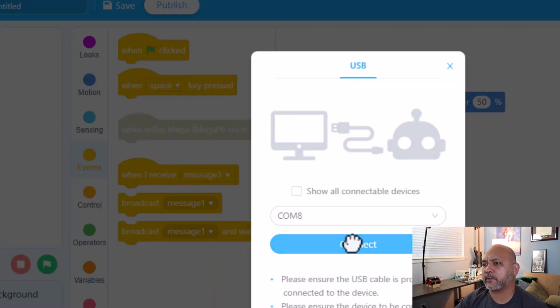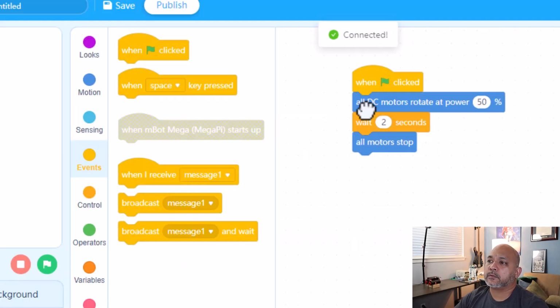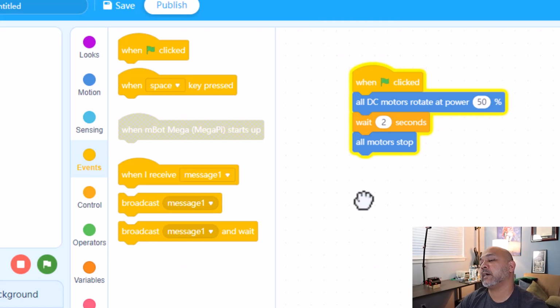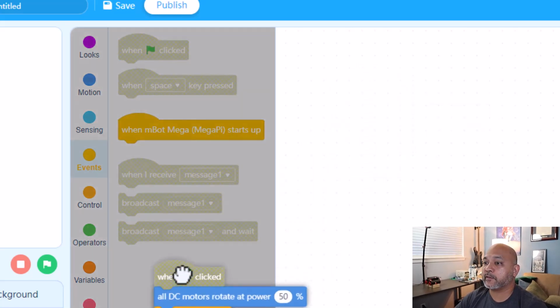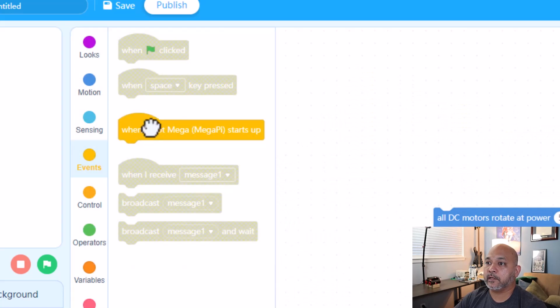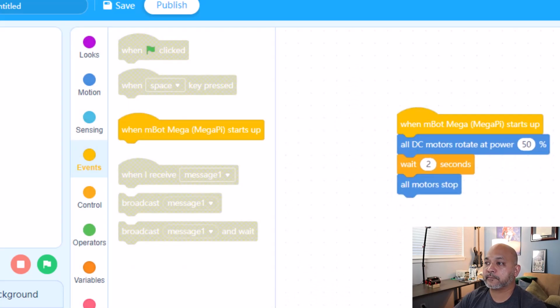We have to reconnect after we upload the firmware. So when we click on the green flag, that is sending some commands to the robot to execute this set of instructions. It's not directly on the robot, and that's why we had to upload the firmware, because we have to replace the program that we previously had put on when we did the upload with the one that Makeblock created to be able to control it in that live mode.